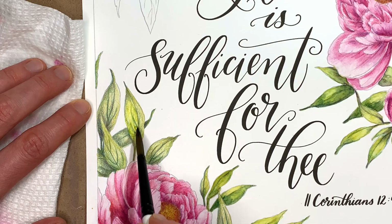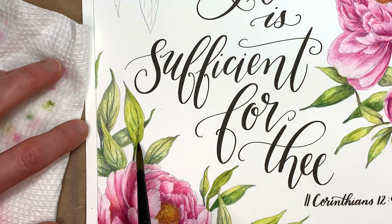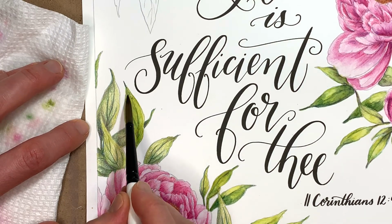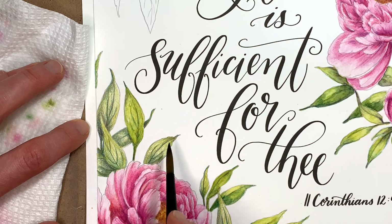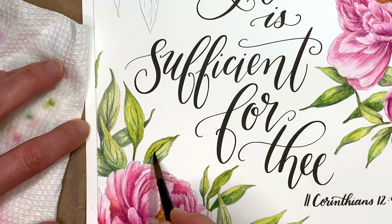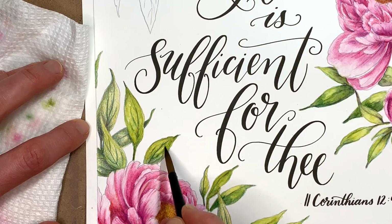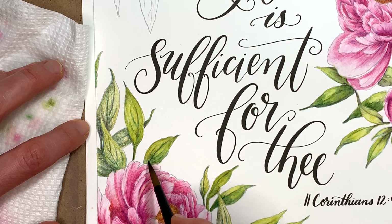And then I'm repeating these steps with my greens. And again, I'm hoping to stay drier than I did last time. I feel like I'm getting a little bit puddly right now, so I'll dab that off. The key is if you do have a lot of water on your brush and you're finding that you've got a puddle, I would suggest trying to soak it up sooner rather than later so that the water won't absorb into your paper, because that's where I had problems earlier when I was going a little too wet, and then by the time the water all absorbed into my paper, I was getting the ripples.